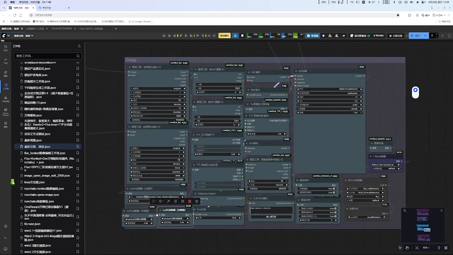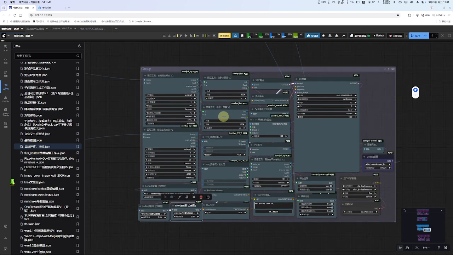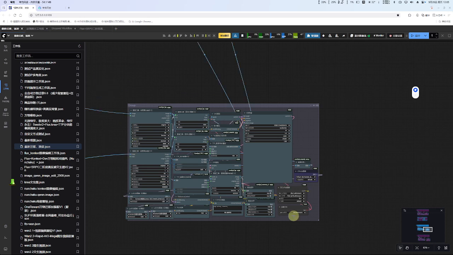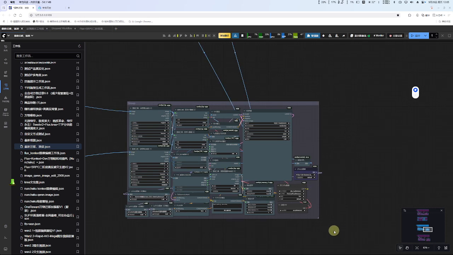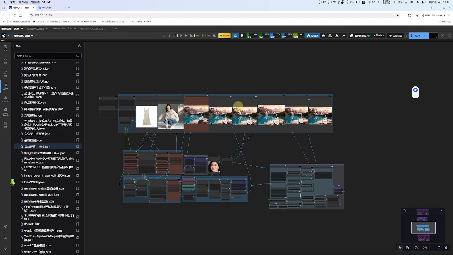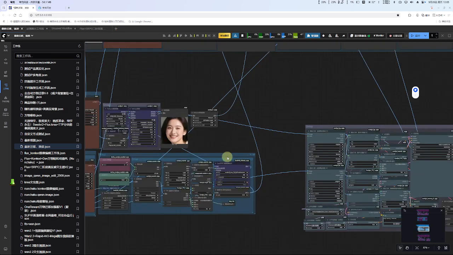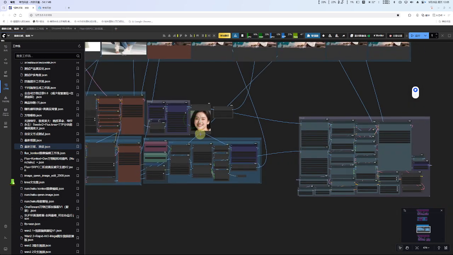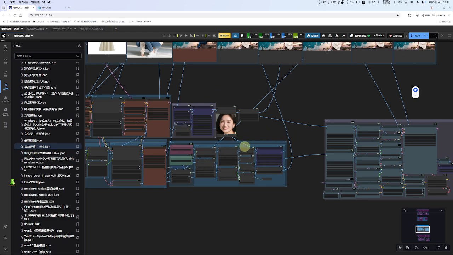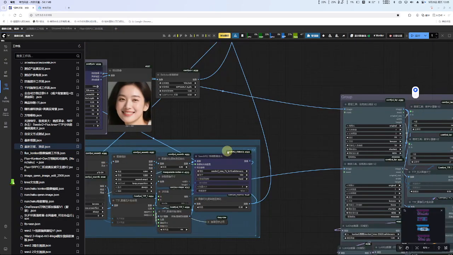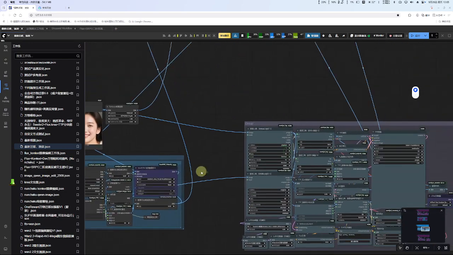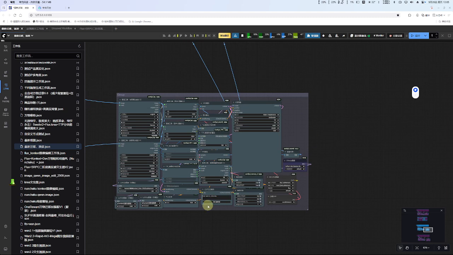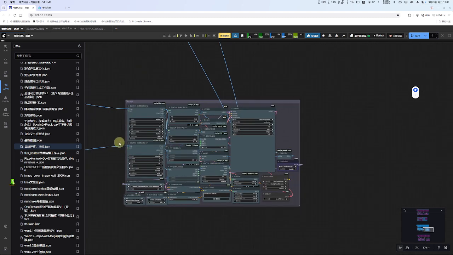Of course, I have to mention here that this part will take a longer time. Although the effect quality will be better after it is enlarged, it will take longer to generate. We basically spent about 1 minute on CVR before. If you are using a 4090 or 5090, this part may be about 1 minute or more than a minute. But this part basically takes up our main time, so you should still keep that in mind when using it later.